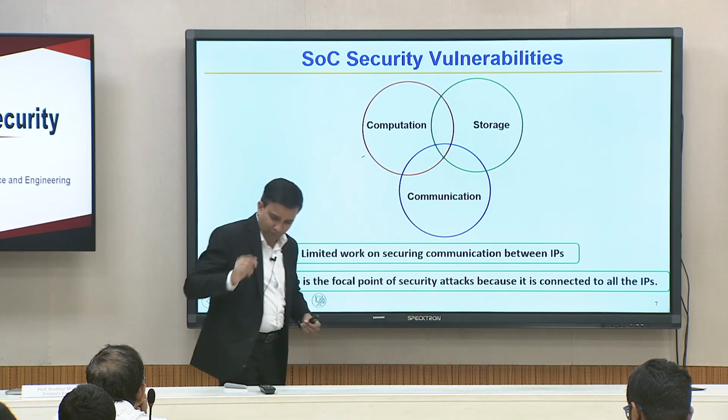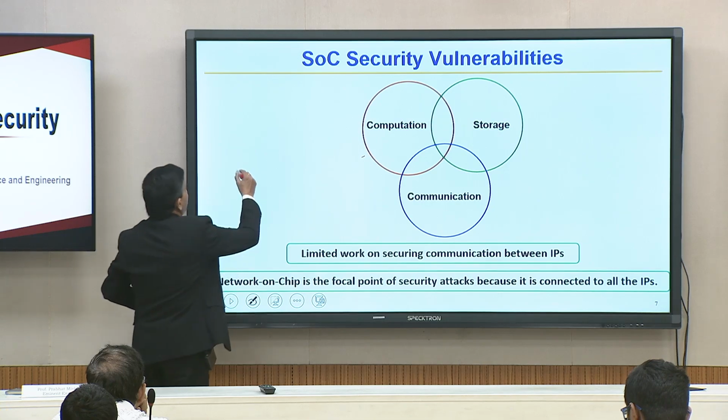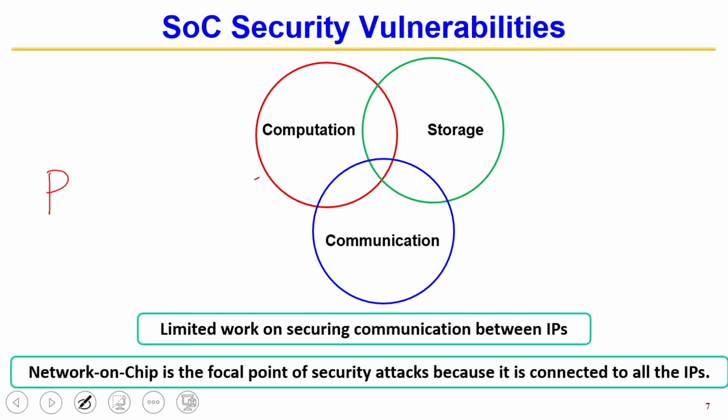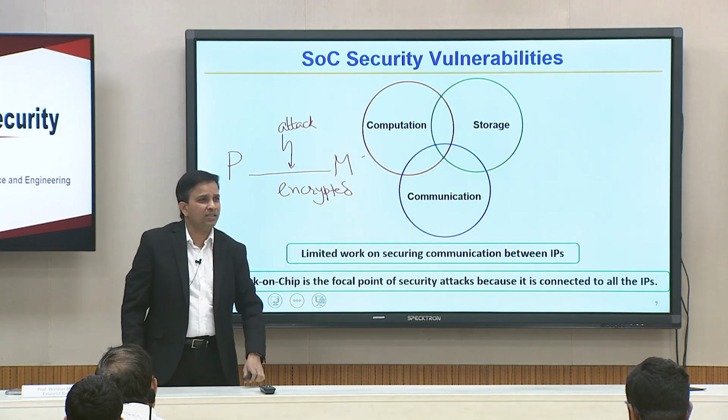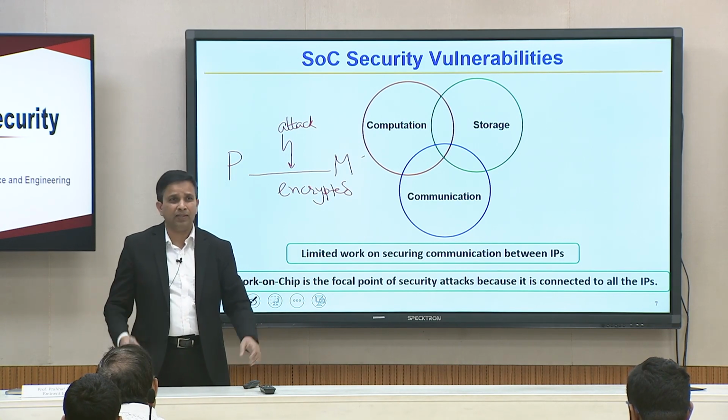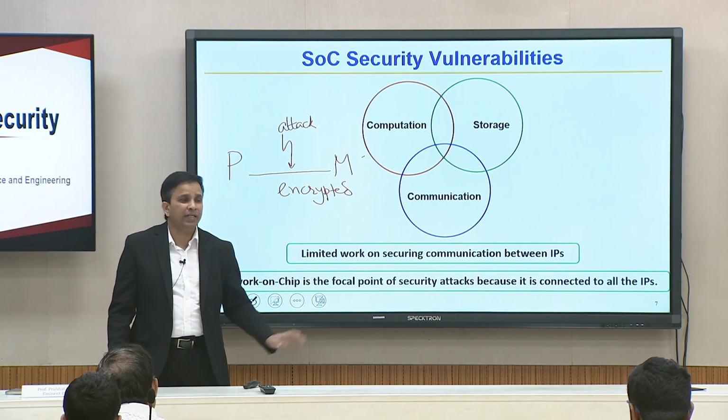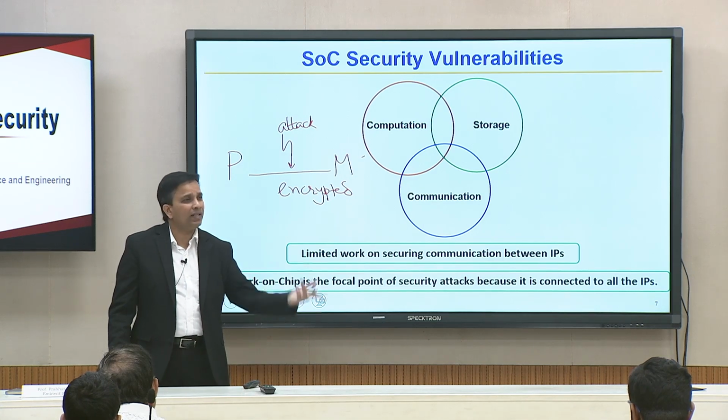Let me ask this question before I go further. Let us talk about just processor and memory, let us not complicate it. Processor and memory are talking, and it is all encrypted data. My hypothesis is somebody sitting here can still mount an attack if they can observe this bus. Can any of you tell me what attack I can do? It is all encrypted data, and the assumption is you will not be able to find the key. Good encryption, no side channel, nothing. What attack can I do?